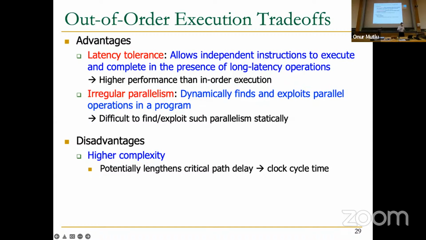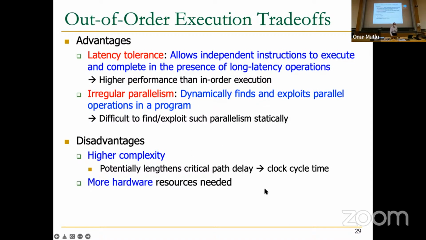Because you don't have to increase your clock cycle time. You just do more pipelining, right? Of course, doing more pipelining now results in other issues, right? Now you need to predict what's going on. You need to speculatively schedule instructions, for example, and your pipeline depth increases. As your pipeline depth increases, it becomes harder to keep the pipeline full. And also, control dependencies and data dependencies become problematic, right? So clock cycle time may increase, that's true, but there are ways of solving the clock cycle time. But whenever you solve the issue with the clock cycle time, you may be causing problems with instructions per cycle, as we will see in the equation.